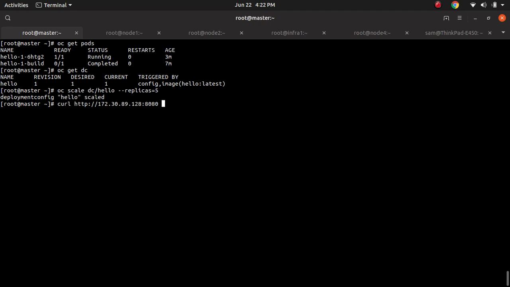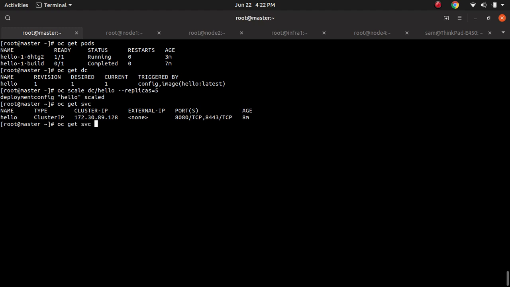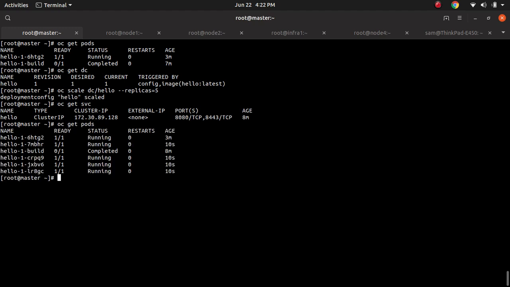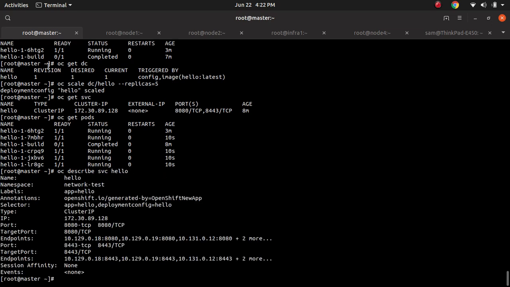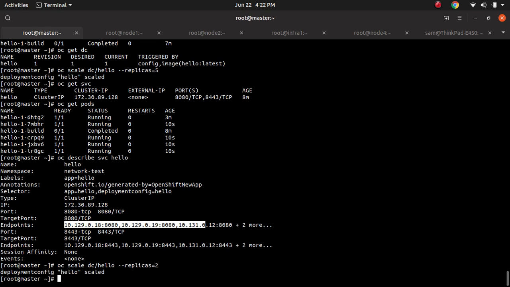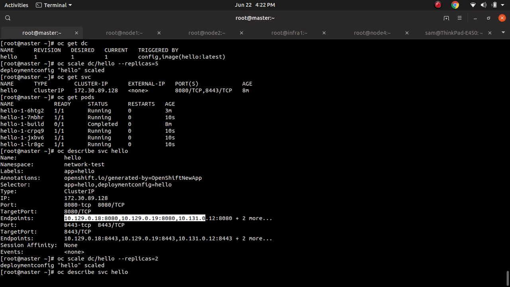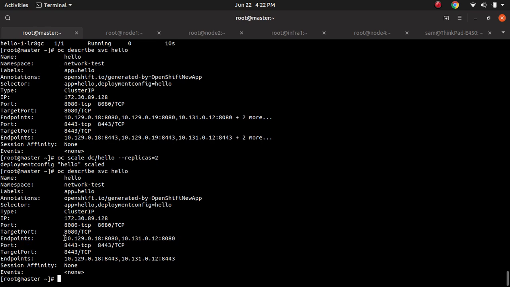Yes, and now you can see the service IP doesn't change. And now let's see the pod. Yeah, it's running 5. And now see the description about the service. It will say endpoints, all the 5 pods have been registered here completely, right? So this is the way. Let me scale down so I can put here 2, and now you will see only the 2 IP addresses registered inside the endpoint. Okay, so this is the second way.